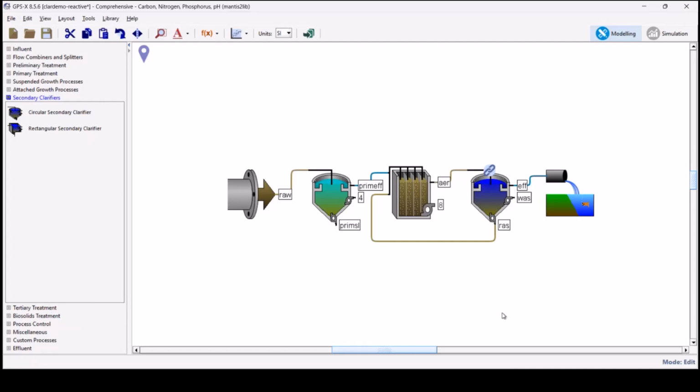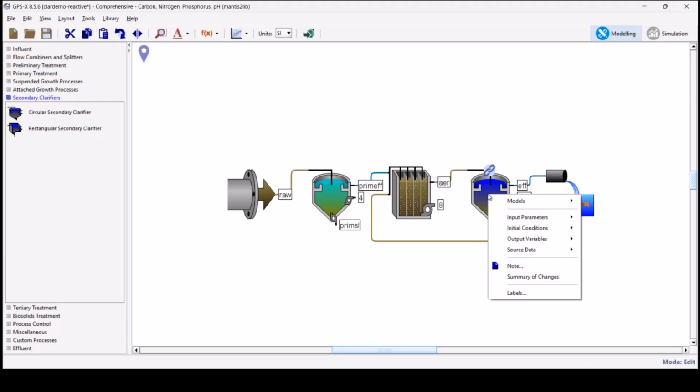Now, if you actually had multiple different clarifiers, you could link them all to this bioreactor. And in fact, you can even share settling parameters amongst these things as well, in which case you would see another chain showing you that they're linked to other parameters as well. But if you're ever curious, if you go back to that source data, it'll tell you which thing it's linked to.